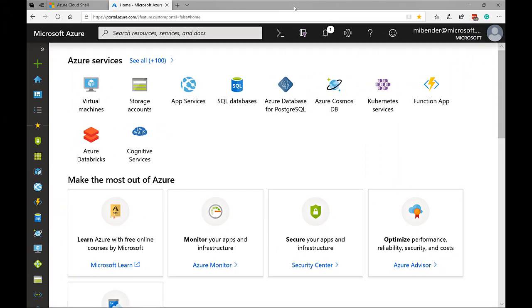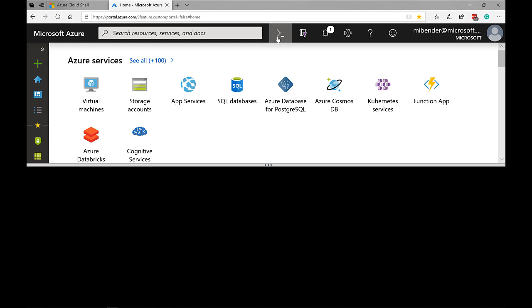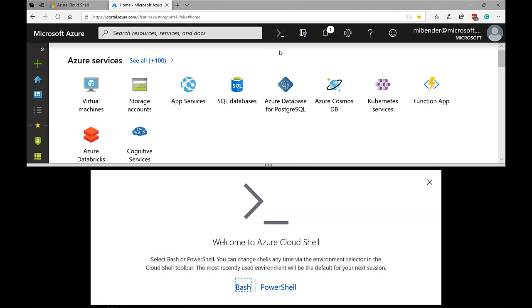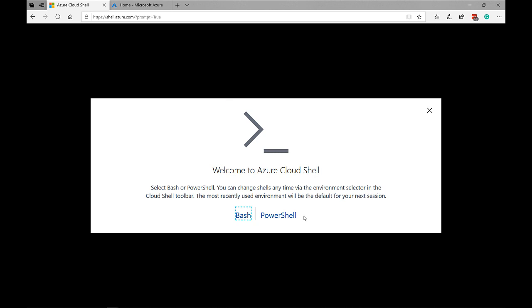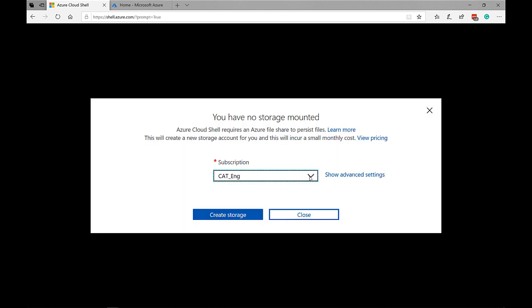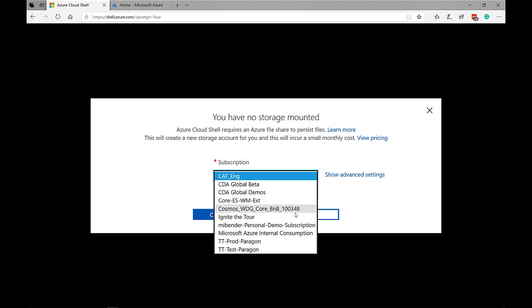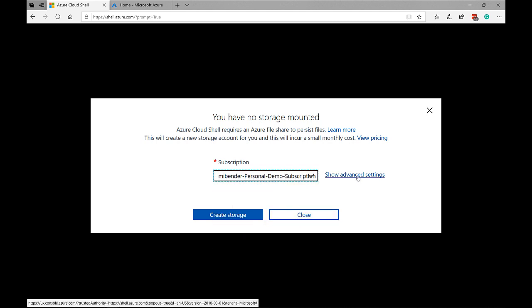To access Azure Cloud Shell, there are a number of different ways that we can do it. The first way, we can go into the Azure portal. I can click on Cloud Shell, and that'll open up a window within my browser. And see, it says, "Welcome to Azure Cloud Shell," because this is my first time connecting with this session. I can also go over to shell.azure.com and perform the same task. I choose my subscription. When it goes in, it's going to give me the same window. So I'm going to choose PowerShell. Then I'm going to choose the subscription that I'm going to work with, my personal subscription.